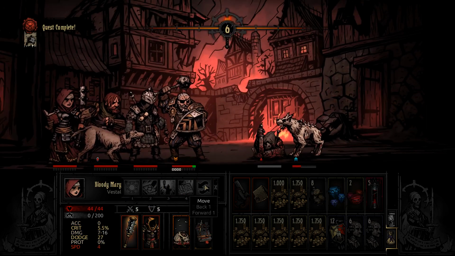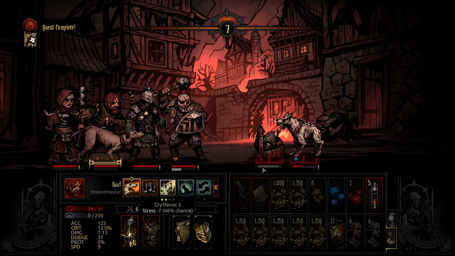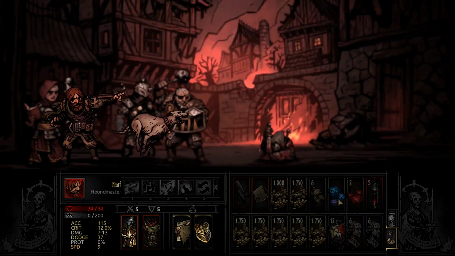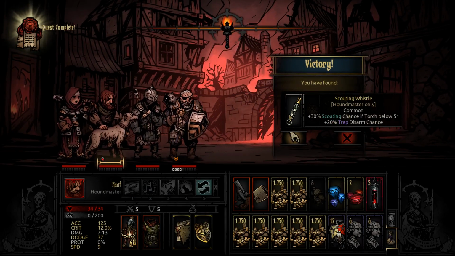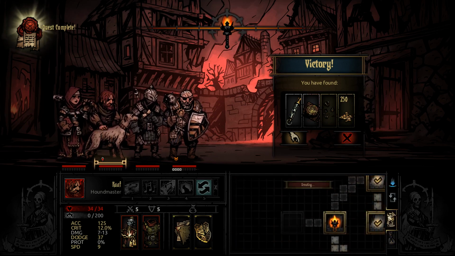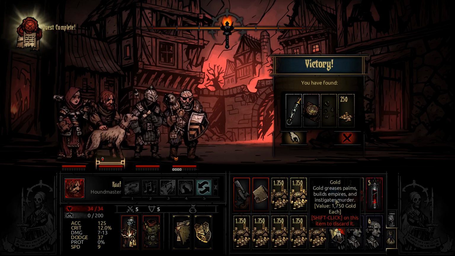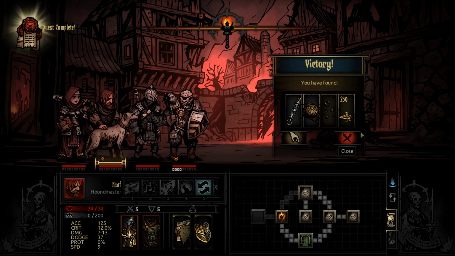Full health. But he is really quick, so he probably goes... No, he doesn't. These creatures can be felled. They can be beaten. But it's only if torch is below 51? No, thank you. And we will replace the food with the other ancestral trinket, so we really don't have to have the space. Thank you very much.